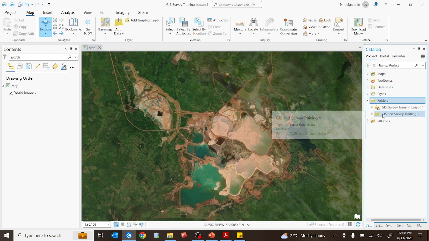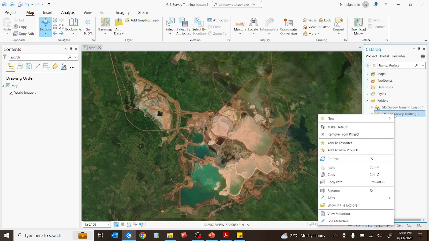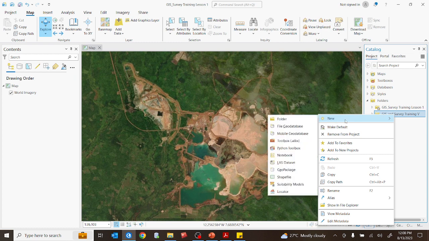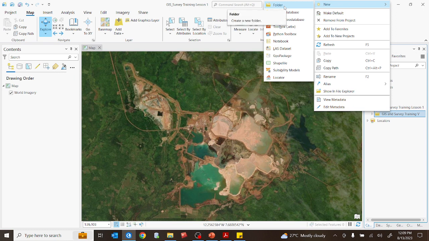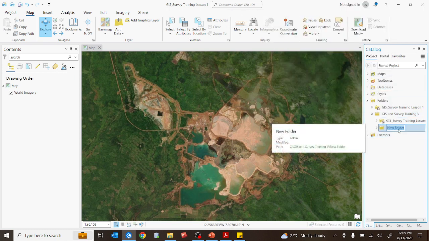Again, let's create another folder where we are going to save our shapefiles or our spatial layers. All you need to do is click on this GIS and Survey folder, and then right click on that folder. Then you say new, and then folder. Okay, I'll click outside, right click, say new folder. Once you select new folder, the new folder will come up, and then let's just name this one shape files. You can give it any name. Let's say mining, for example, mining area.